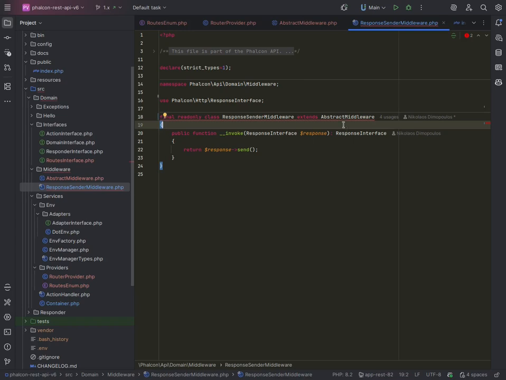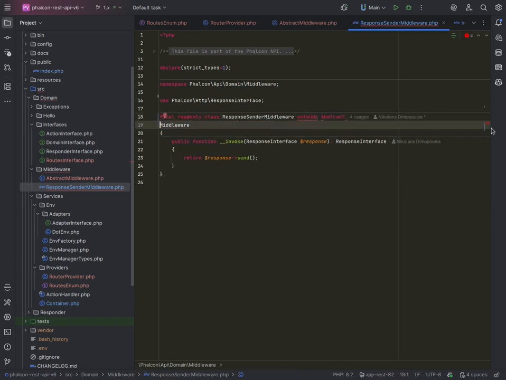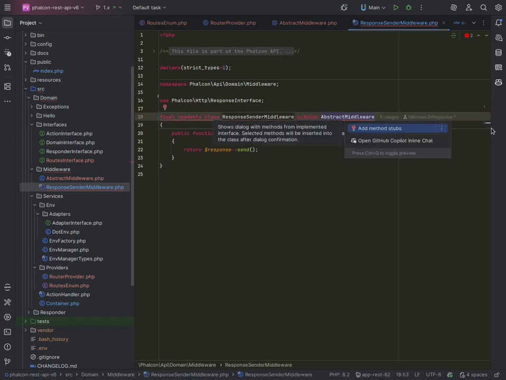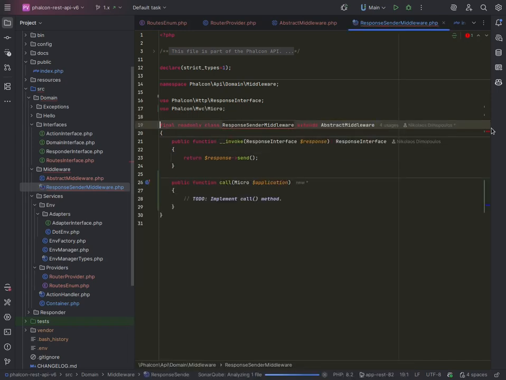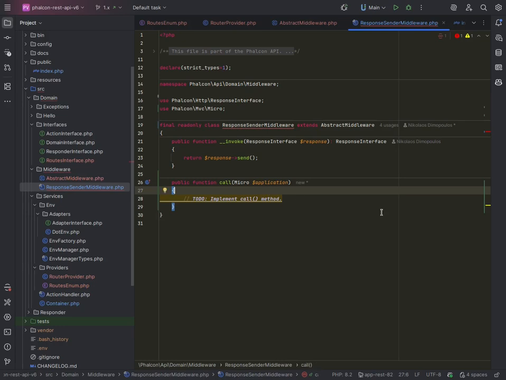And now we need here to have the same signature, so let's add the stubs. And the stub is call, and it passes the application. So this invoke is going to change a little bit. What we're going to need to do, we're not going to pass the response, we're going to get it from the application.